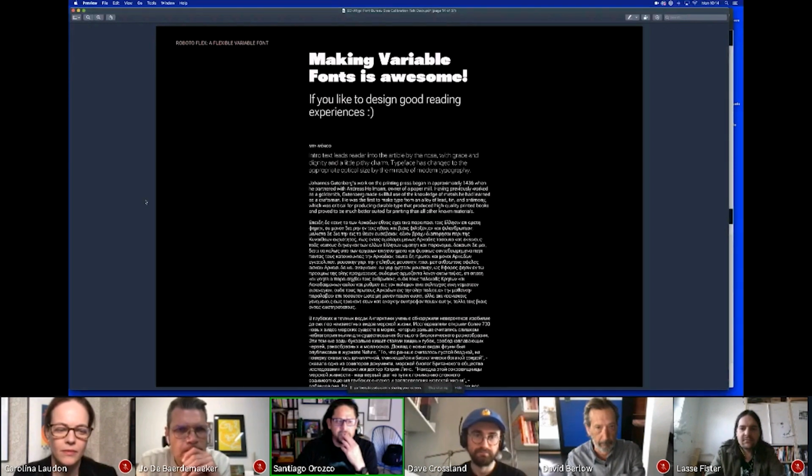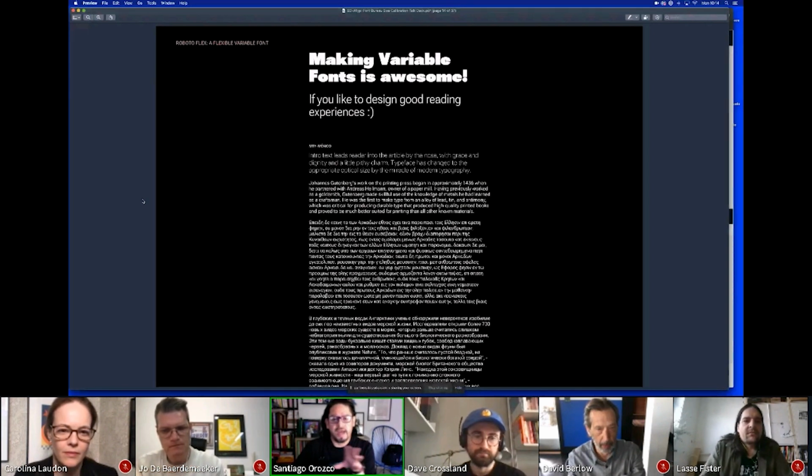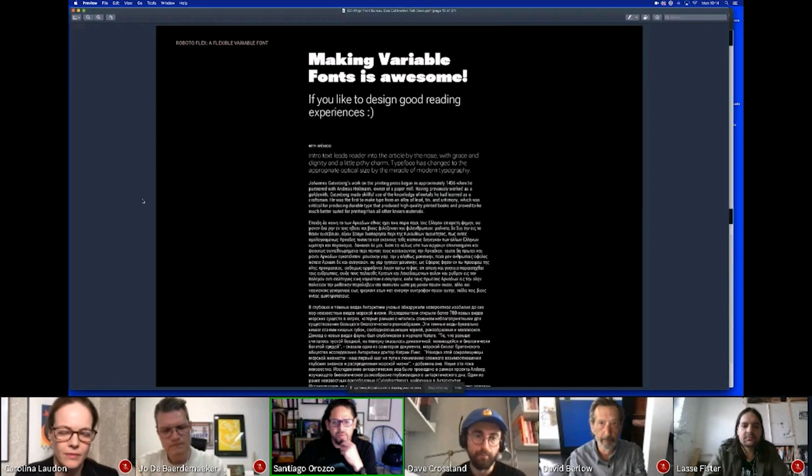And if you ever design a newspaper or magazine, you will often find where there's a specification of space that you have too many words to write the article. And it's always a problem when you have more words or fewer words. So with the width axis, you can fit more words per line.